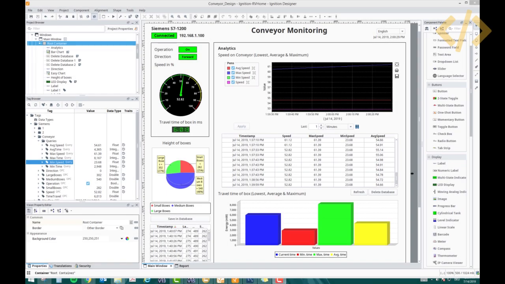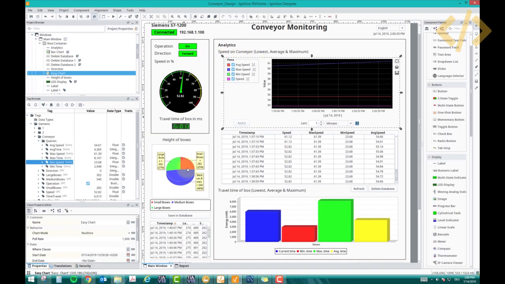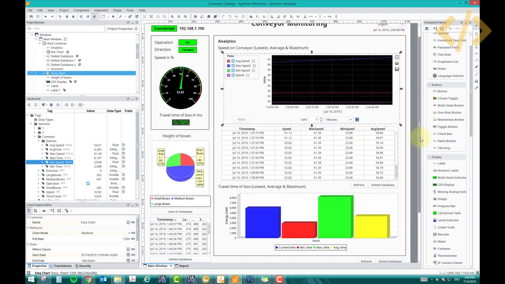Alright, now comes the part where we will talk about reports. Now, what is a report? A report is when you want to log the data, whatever you are seeing here, and you want to print it out in a PDF or in physical paper form, and give it to somebody else and say, this is the report of our production, of our parameters, whatever. So you can generate reports in Ignition SCADA as well.